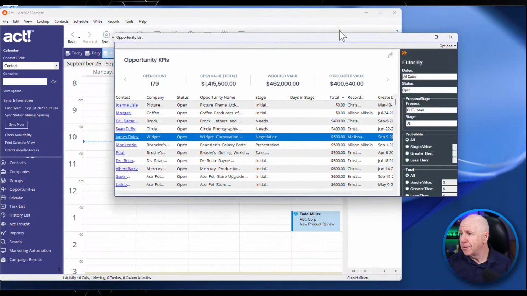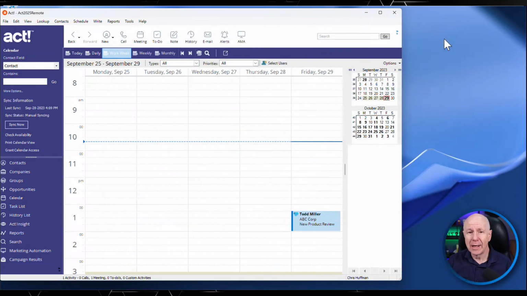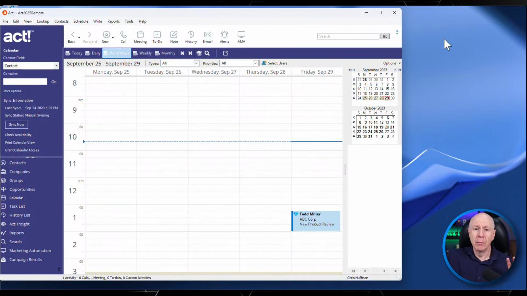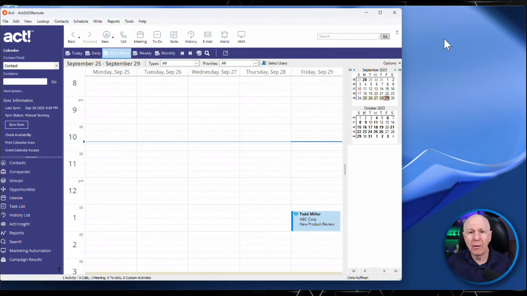And I'm finding this to be amazing. Like I said, it remembers where everything is, so I can stack separate windows. I can stack my layouts where I want those pop-out windows. And if I had a third screen, I can pop that up there, so I can totally have a quick view of everything that's going on.